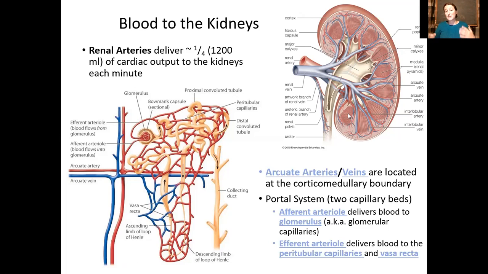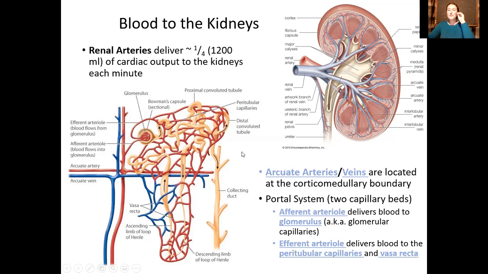I bring this up now because oxygenated blood is delivered via these arteries, via these blood vessels, to the boundary between the cortex and the medulla. The differences in the tissue composition and of the interstitial fluid, the fluid that's just hanging out outside our cells, is going to be really important in this process. So again, we can see that the blood is delivered to what is called the corticomedullary boundary, the boundary between the cortex, the outside, and the medulla, the inside.